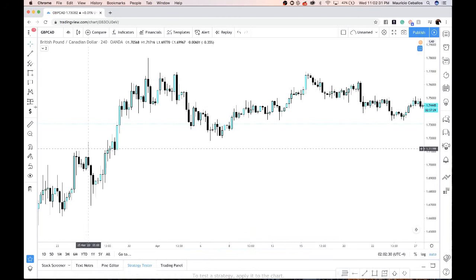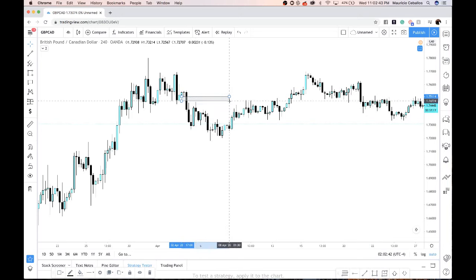Okay, now as you can see, you have imbalance right here. Now imbalances act as magnets, like I mentioned. Now what's going to happen? You can see the market coming up and it's going to try to fulfill that imbalance. You can see the market comes up, fulfills. Comes up, finally fulfills. So that's why I take imbalance zones as targets. It helps us identify those areas.